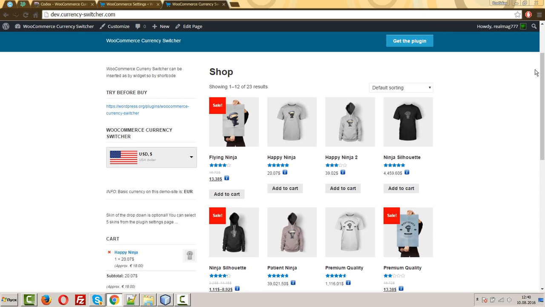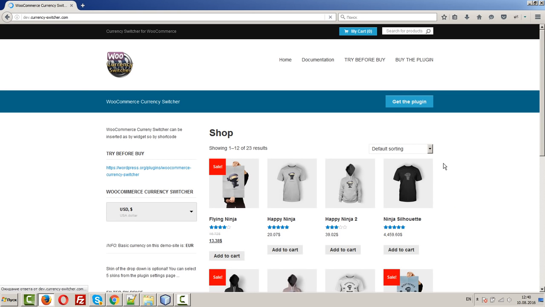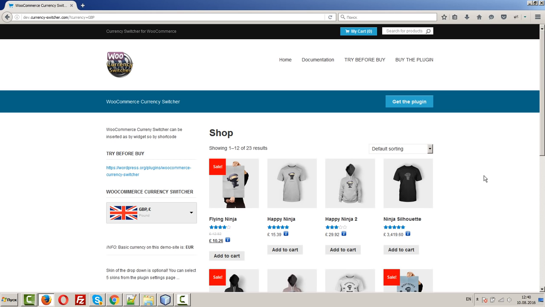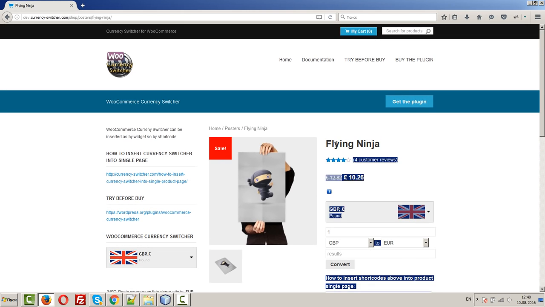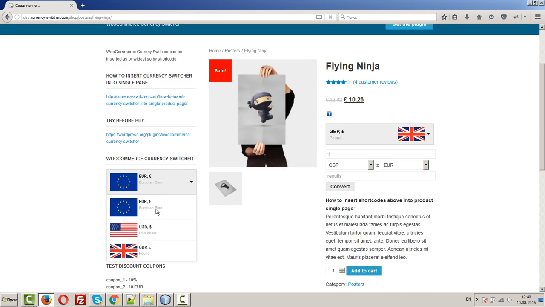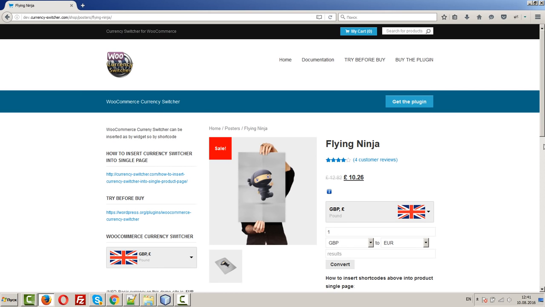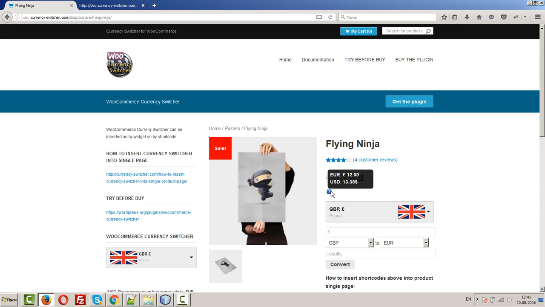Let's go to another browser where I'm not logged in. Okay. So let's check. Let's change currency to GBP, for example. It's all okay now. Let's go to any product. It's GBP, because we enter it here for the first time. Okay, now let's change here to Europe and then remove the data. So what we can see, it doesn't work. Why? Because this page is cached already. It's cached with all this data, GBP, all this is cached.